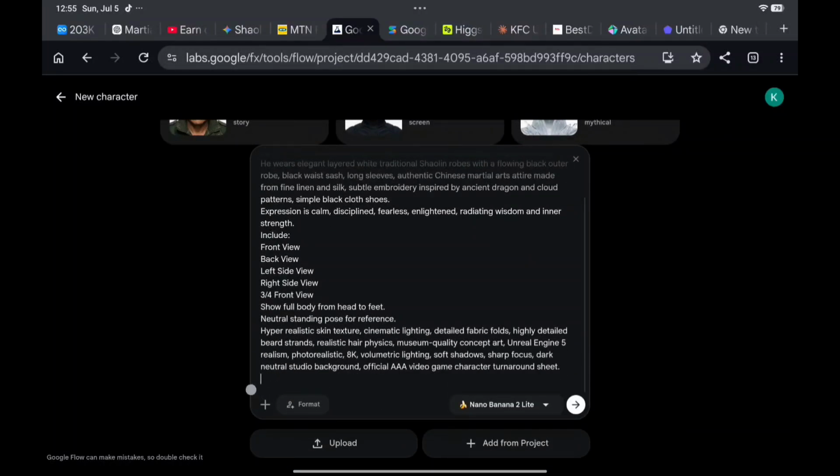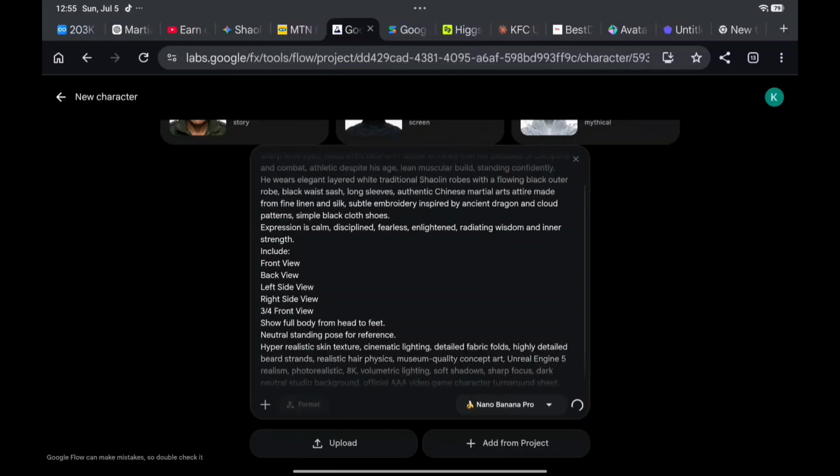This plus icon allows you to add an image as a reference, but I'm going to skip that for now. I'll leave it blank and select the image AI generator model I want to use. We have Nano Banana Pro, Nano Banana 2, and Nano Banana 2 Lite. I'm going with Nano Banana Pro, so I'll select it and hit the Create button.